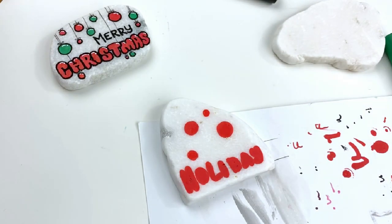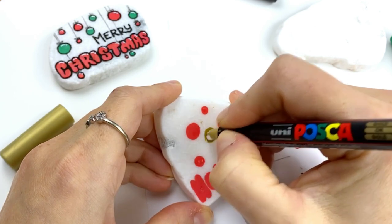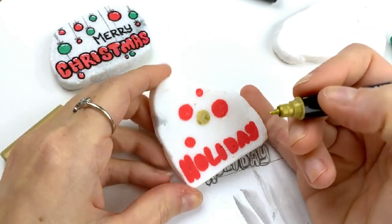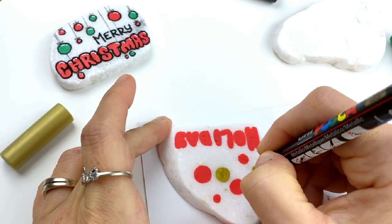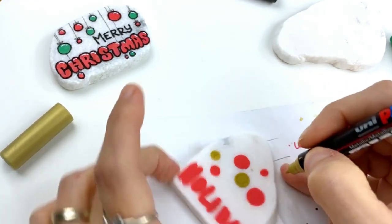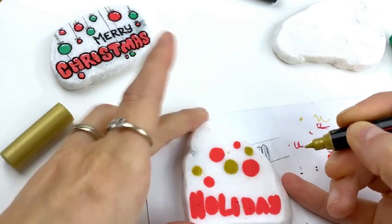So now we're just going to come in. Maybe I'll do this one red and gold instead of red and green, since I have my gold out here. Let's do a few gold ornaments. The only thing with the gold — it's a little bit watery, a little looser. So just keep that in mind. It's harder to get super fine lines with the gold, but it still dries pretty quick. Let's put one right over here. We'll have plenty of time to dry before we hit the lining anyway, because we'll be doing our lettering.